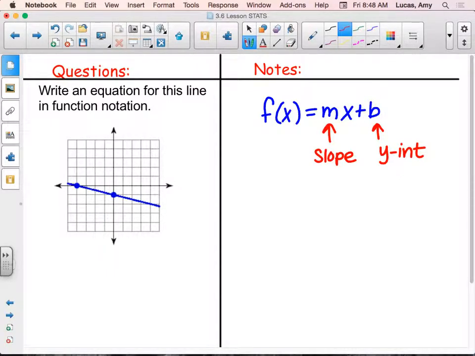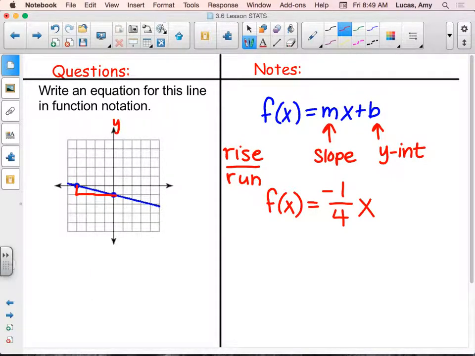So the slope, remember slope is rise over run. So I'm just going to count that on my graph. Start at the point on the left. We read the slope from left to right, just like reading a word. So starting at the point on the left, I would have to go down 1 and then over 1, 2, 3, 4. So my slope is negative 1 over 4 because I went down 1 and then over 4 to the right. So f of x equals my slope, then the x, and then the intercept.